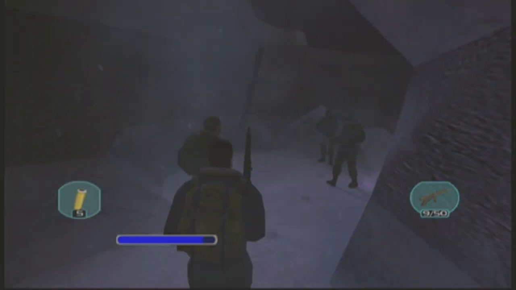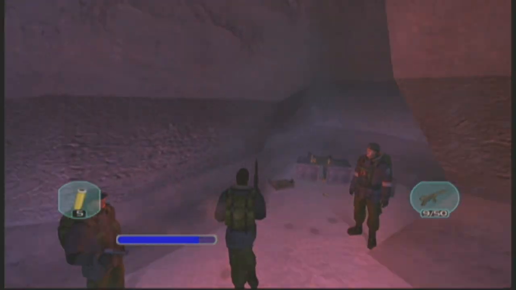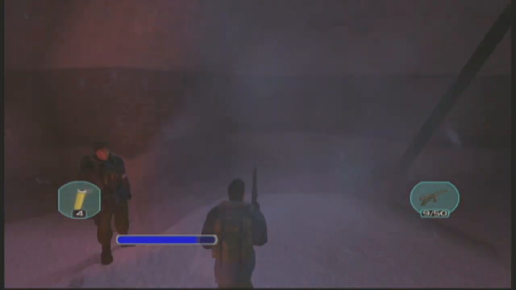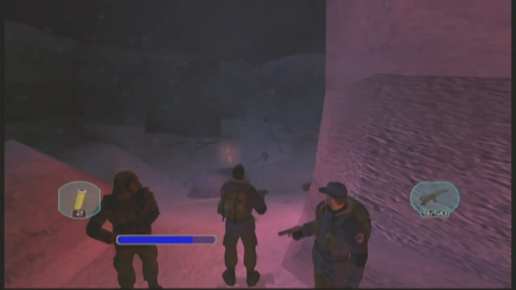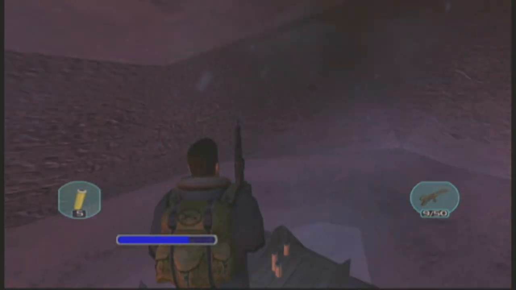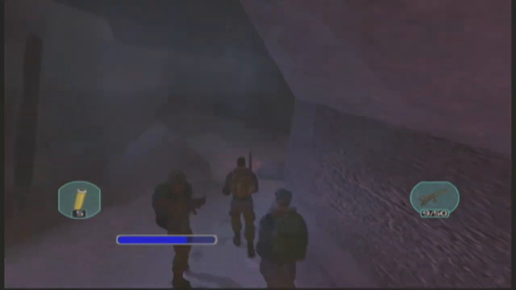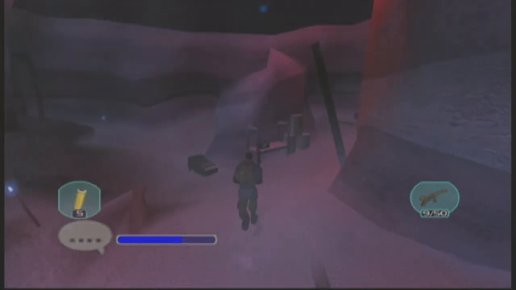So here is a stash of flares. We can use flares to light our way, and we can also throw in flares and disperse them around. Think of the early Tomb Raider games, and we can grab some from here. And yeah, the effect on the Xbox is way better than it was on the PS2.